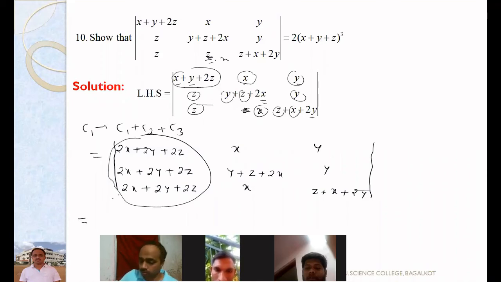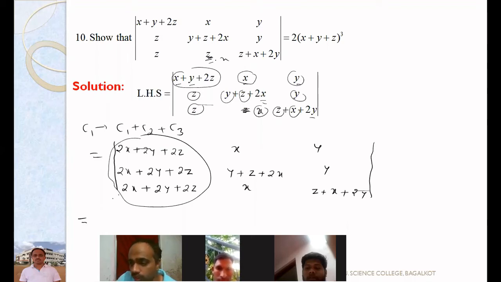Yes, what do I get? Please write in your notebook what we get. Next step. If I take 2x plus 2y plus 2z common, we get 1, 1, 1. Next, x, y plus z. You write in your notebook. Take 2x plus 2y plus 2z common and write it. What do we get? I'm writing. Afterwards, I will display it. First, you write. Let me see how you write.